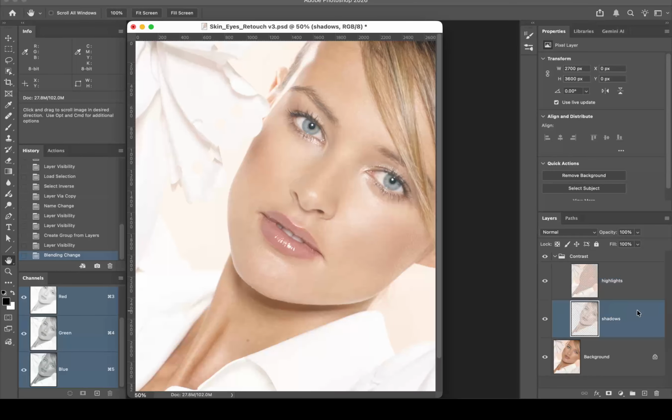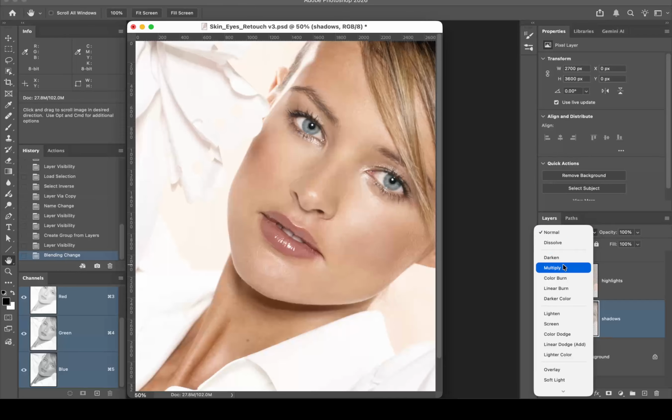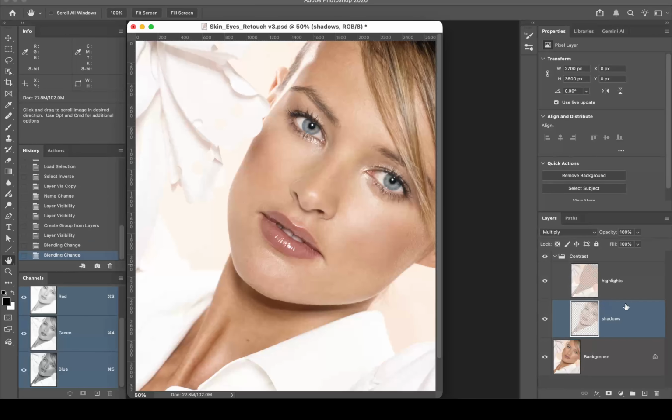Click on your shadows and take that blending mode from normal down to multiply. And in this case, you can see you've built in serious contrast that is based on the content of the image itself with all of the detail of that contrast move in there. So I'm not worrying about clipping my highlights. I'm not worrying about blowing those out. I'm not worried about burying my shadows. I'm not worried about that part.